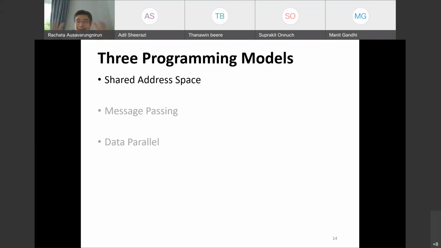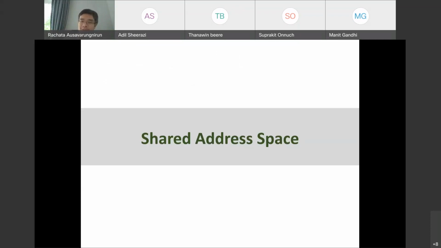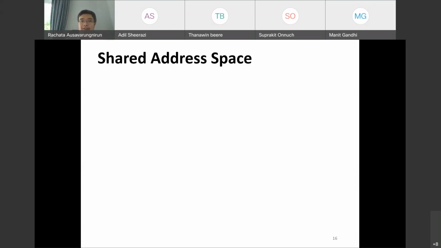So hopefully you stick around. It's a lot of new concepts for many of you, but hopefully you stick around because this is where you transition from here's the theory to here's the tools that you can use to implement a parallel program on top of what we're going to force you to do in Rust through assignment 3, right? So the first thing is called shared address space. And here's the concept. Basically, sometimes we call this the shared memory model, right?